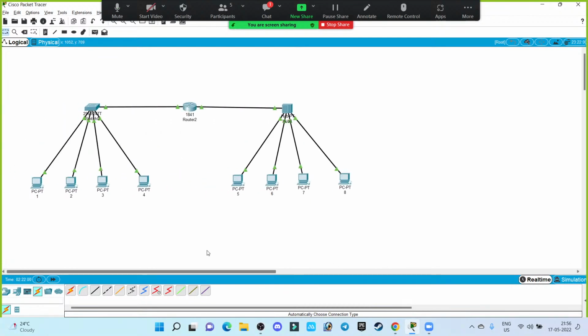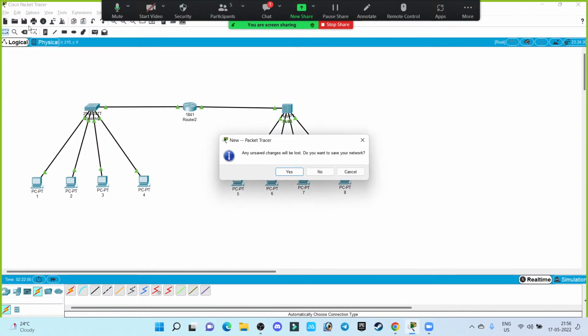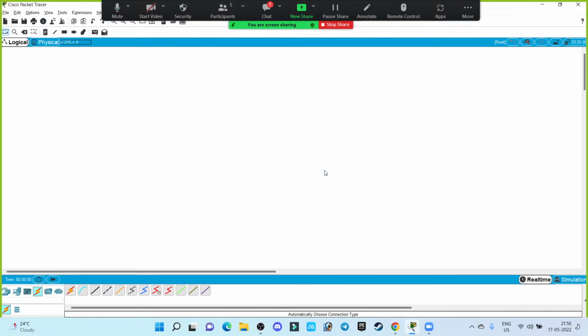Yes. Okay, no problem. So let's do one thing. I'm going to click on new. I don't want to save it. All right. Okay. See, this is the Packet Tracer application, and at the bottom you will get multiple devices. If you select router, you have lots of different routers. In switches there are lots of different models of switches. There is a hub, a wireless device, a security device called a firewall, cloud, and each and everything is available.